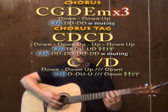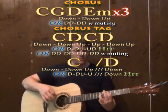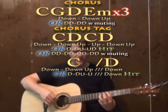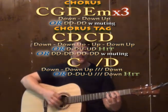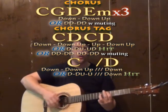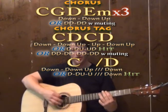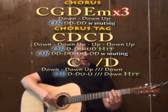And then there's a C, D, G, that's a little bit quicker. So the C's down, down, up, up, D with a down at the very end of that. So you may want to accent that with the power chords at the end of the chorus. I'm adding in some left-hand muting where I'm killing the strings with the left hand. I'm just doing down-ups to kill time with the right hand.